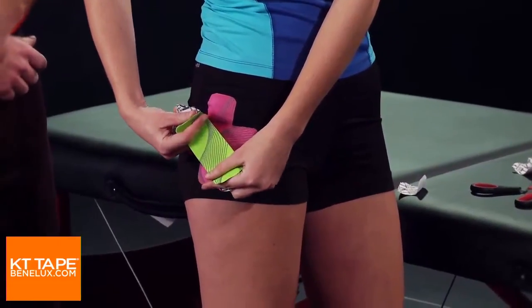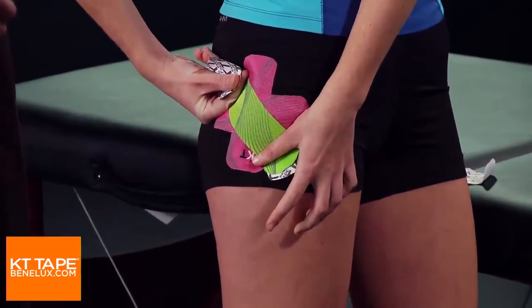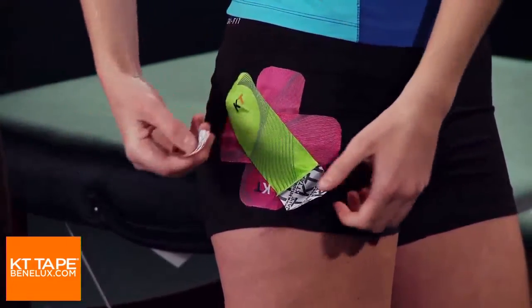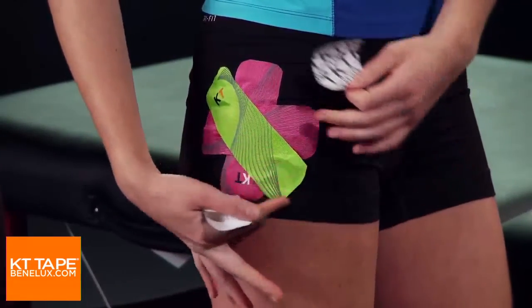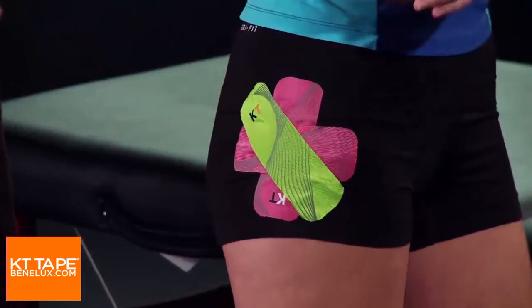We're going to apply this again with 80% stretch, crossing over our first two pieces. We're going to peel the paper backing off on the ends with absolutely zero stretch. As we lay that down, give a little bit of a rub so it adheres well.